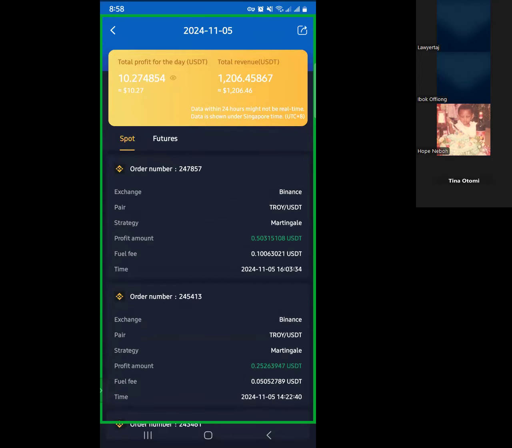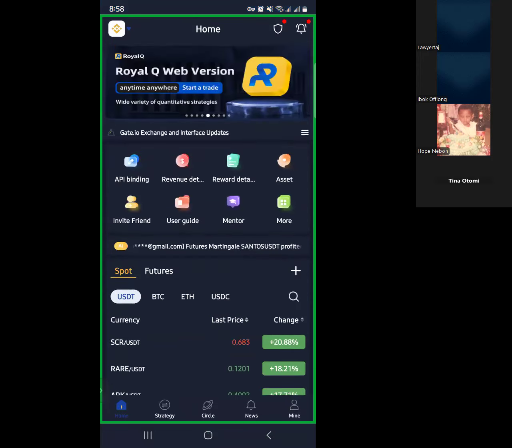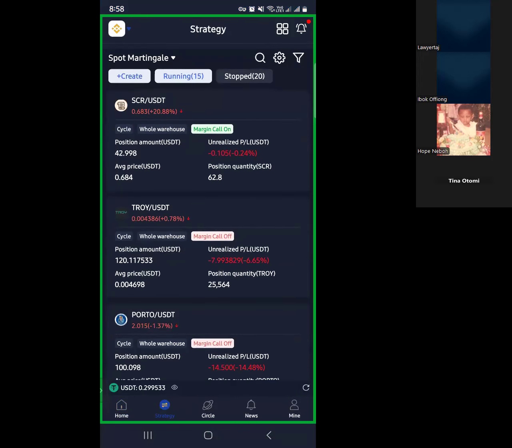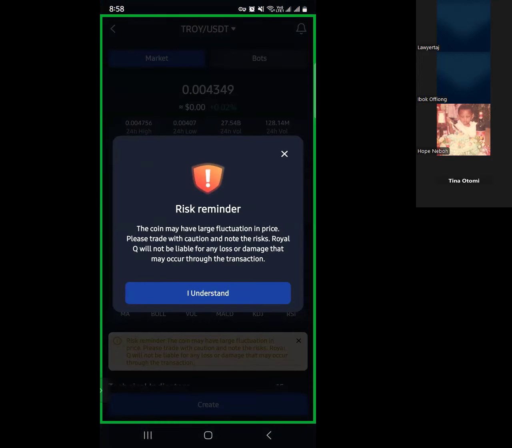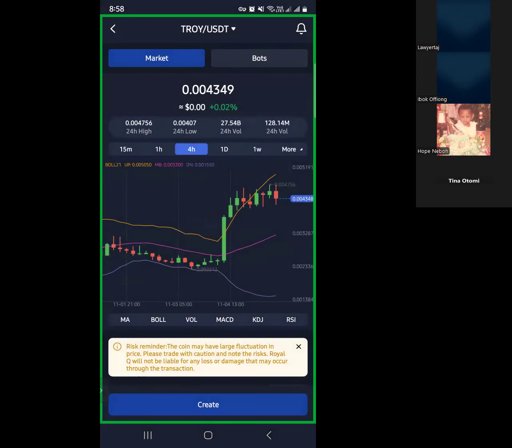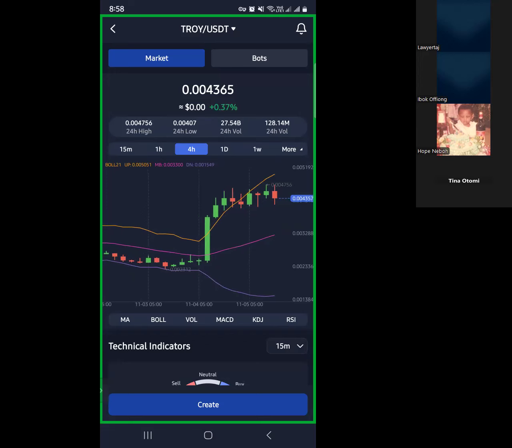So with this one, Troy, like this now, I see hold it too because there's still a lot of sugar in it. It's just minus 6% right now, which is the second on my trade. I'm going to click on it so that I analyze it a bit for you to see. For those of us who know those candlestick patterns that Prof has taught us, you can see a 4 hour candle and something is being formed here. A flag is being formed here. The pole is formed already.